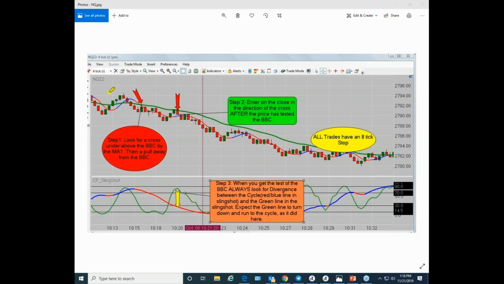You're not learning to pick the top here, and you're not going to learn to pick the bottom and trade from point A to point Z. You're learning to take a piece out of the middle. That's what you're signing up for. And like I said, move the stop, move the stop, move the stop until that green line gets into the cycle, and then it starts all over again. So you're learning to scalp.